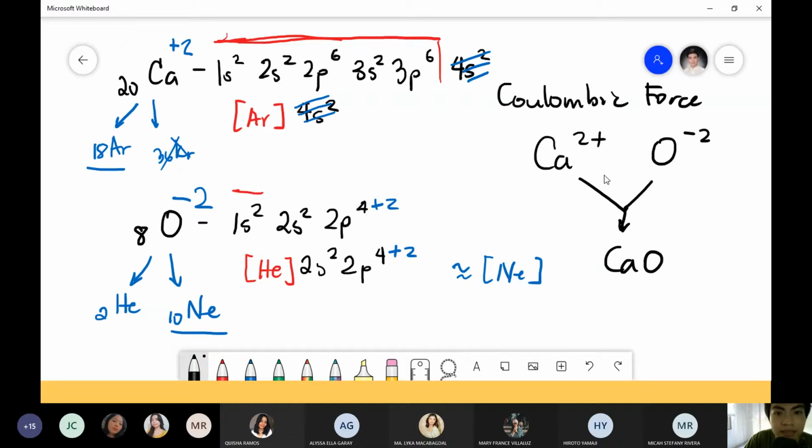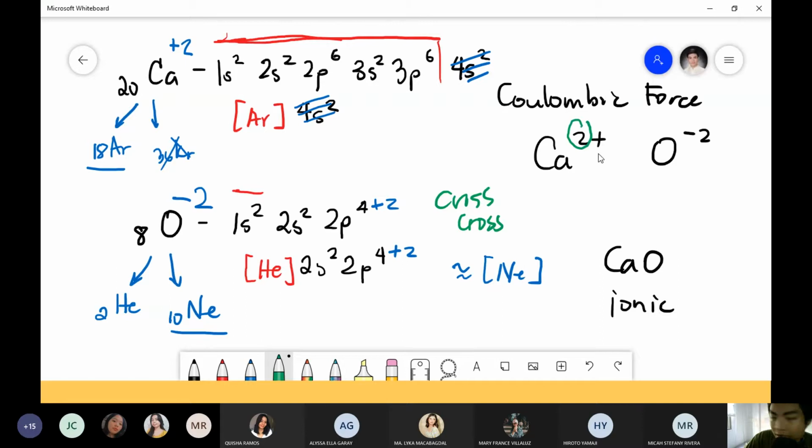CaO. Okay, calcium oxide. So they will combine to form the ionic compound, which has a formula of CaO. Okay, paano nakukuha yung formula na? You might be asking. So, I know you already know this. In order for us to determine the formula, we do the crisscrossing of charge. It happens like this. The number here for the cation will be written down there as the subscript for the anion. And the charge for the anion will be written as the subscript of the cation.